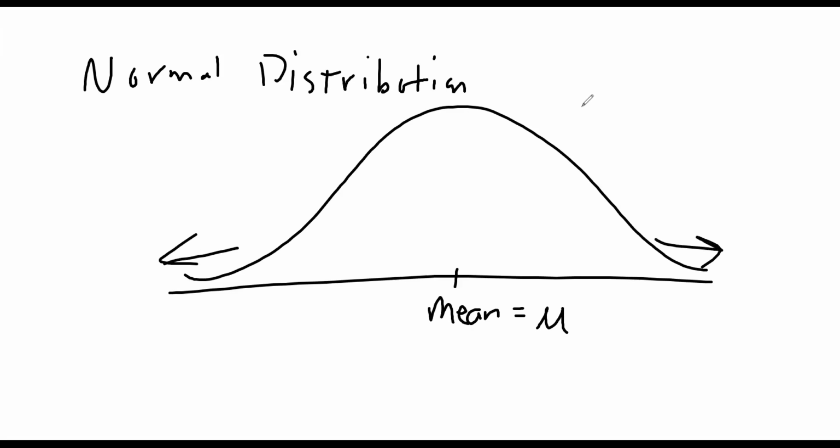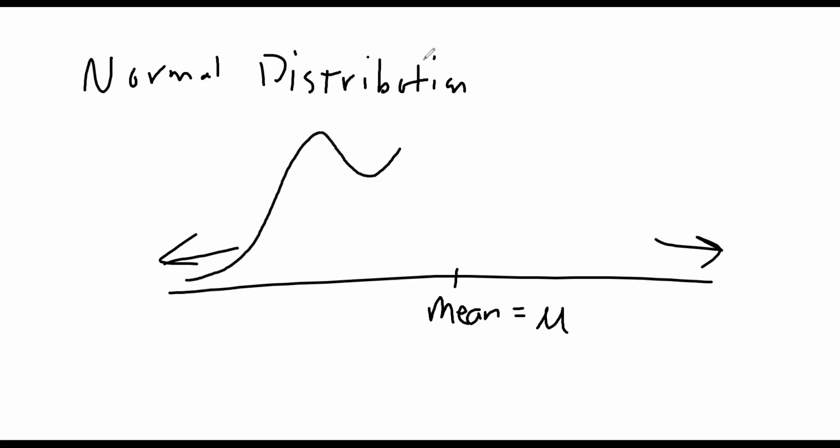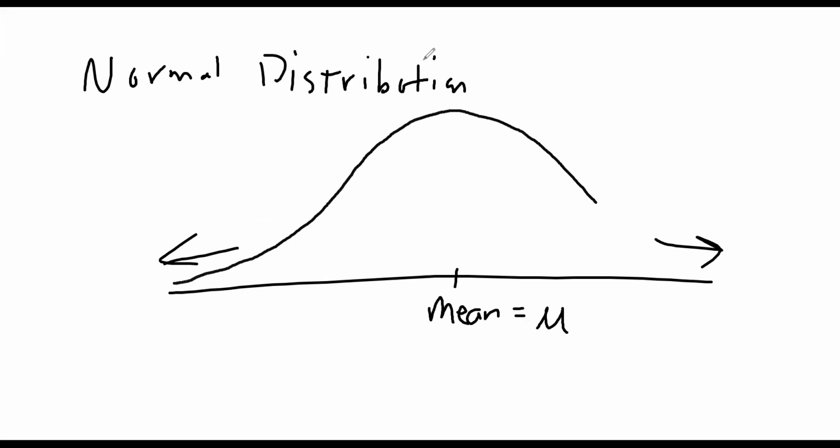That's not a sufficient definition, though, because I can draw a picture of something that is symmetrical, has the mean in the middle, and the tails go forever, but isn't a bell curve. I could draw something like this, which is symmetrical, the average is in the middle, and both tails flatten out. So to be a bell curve or a normal distribution actually means up, peak, down, and both ends flatten out as you go forever, theoretically. So that's all the normal distribution is. It's basically a bell curve.